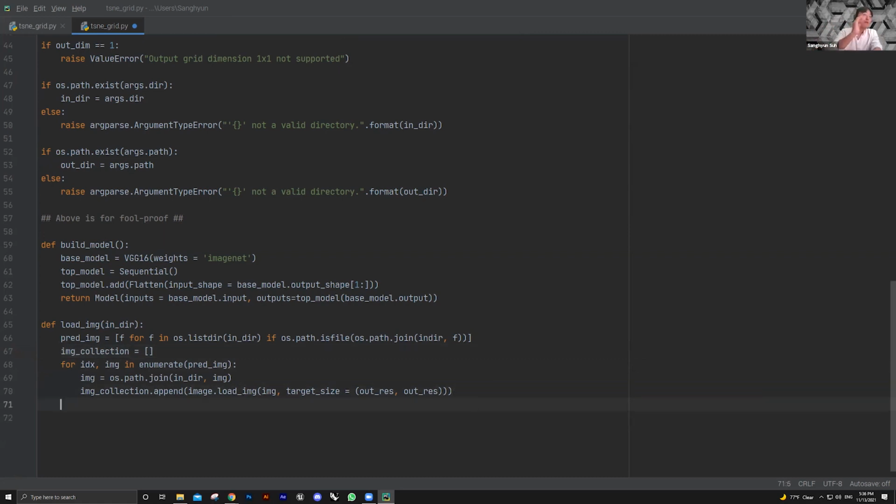Okay, now we're going to do some mathematical stuff. I'm calling numpy out. Figure out the overall size. It should be bigger than the length of the image collection.